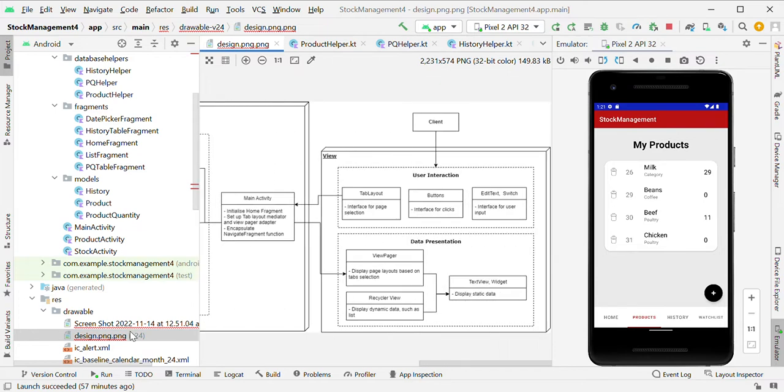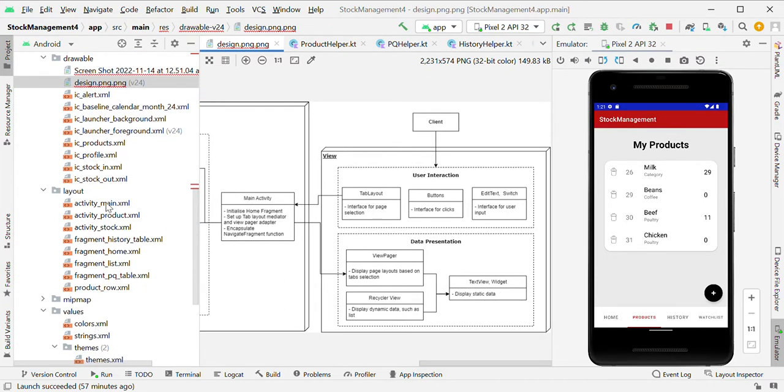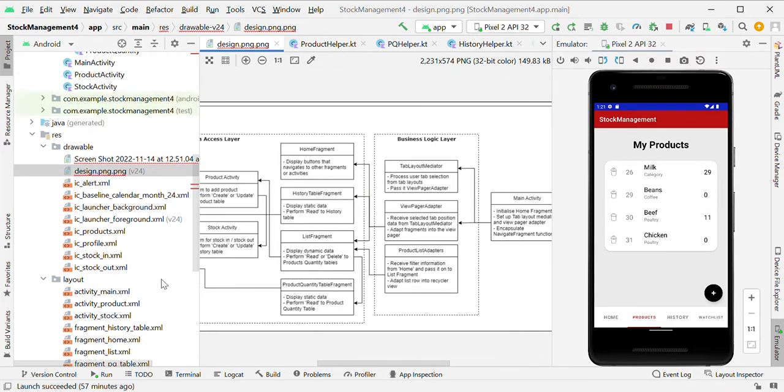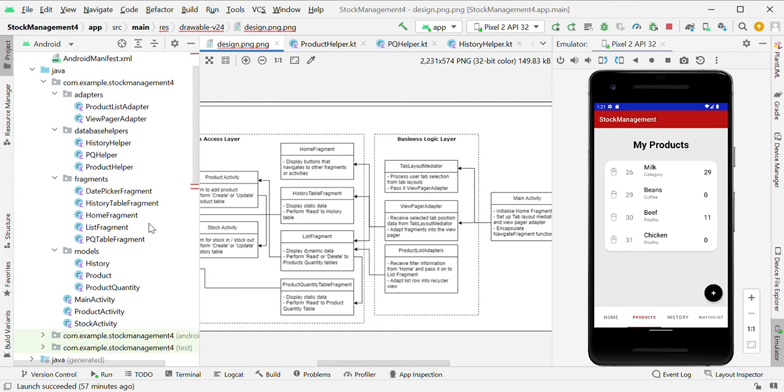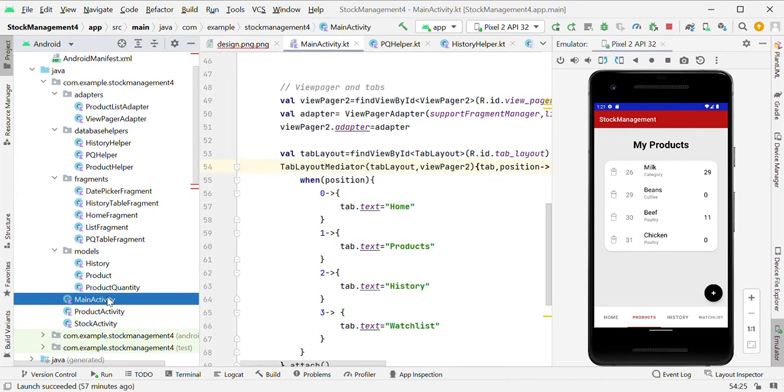So the view comes from all the XML files in here, where there are buttons, edit text, switches, and the tab layout here. There's a view pager, which displays the pages, and the recycler view, which displays the dynamic list. For the controller, the main activity basically only adapts between the tab here and the view pager.